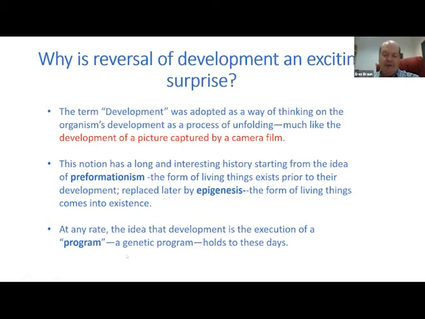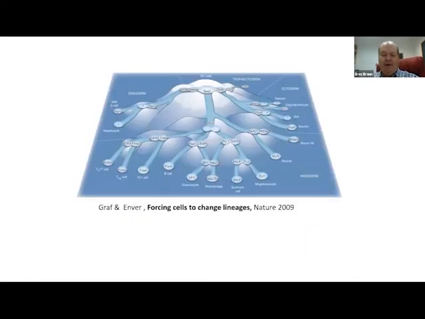Rather, there is a dynamical process. But for me, thinking of a program is much like that. All the information is contained initially in the embryo. Now let's run the program and it will give us the process. Now, if parts of development or all of development is reversible, then it destroys this picture, because either you reverse parts, but then when you release them they need to accommodate to the rest of the system that was running ahead, or you stop most of the essential processes, and then you can reinitiate them from arbitrary initial conditions. And the question of how you preserve all these things in memory is not the right question.